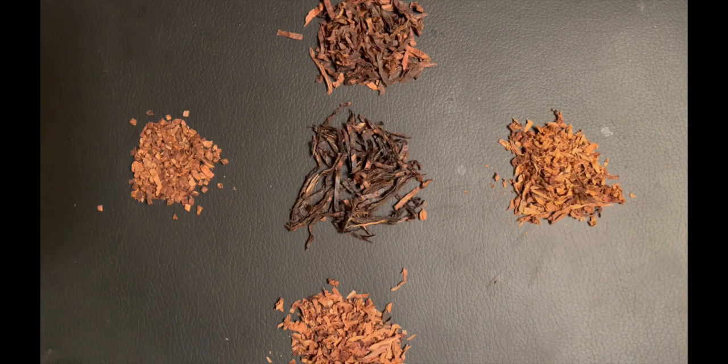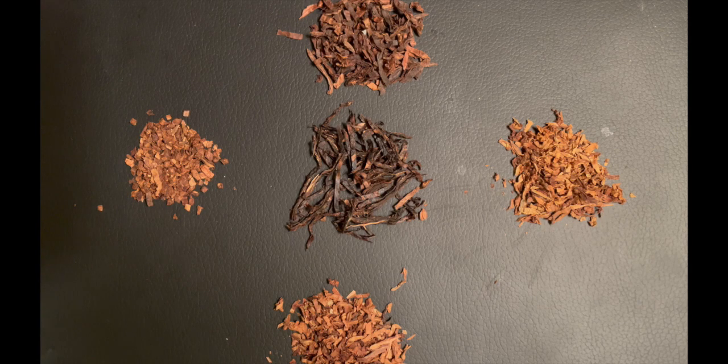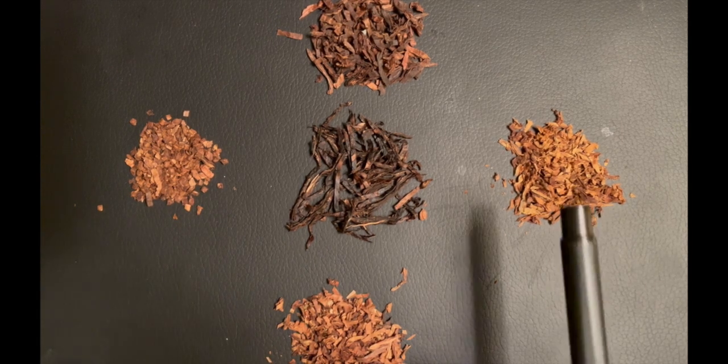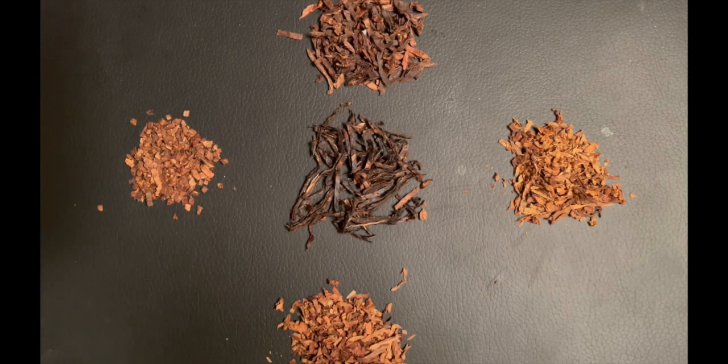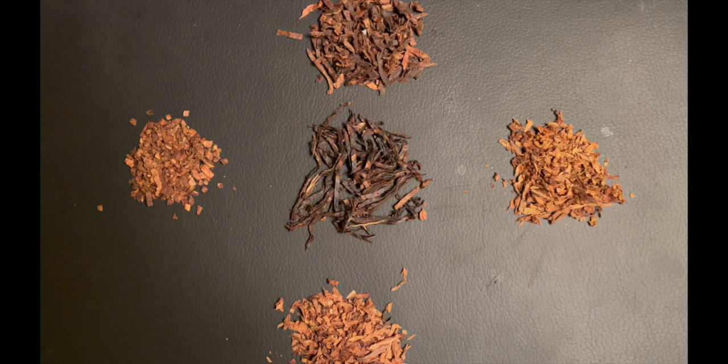All right, here we have McBaren's HH Old Dark Fired. This is the Ready Rub version. Normally it would be in a flake. What it is comprised of is Burley, Dark Fire Kentucky, and then Virginias. And so here we have bright and red. Not really sure, it doesn't really say which one is used, but we do know that they are flue cured Virginias.